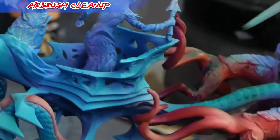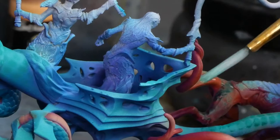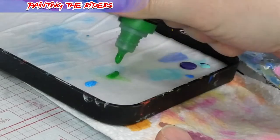I love airbrushing with inks, because if you overspray, it just comes off with water. I didn't even varnish the paint underneath.